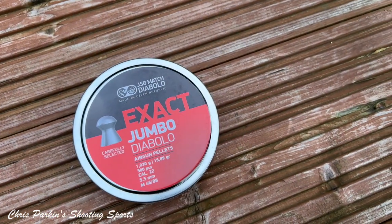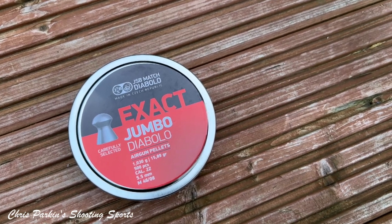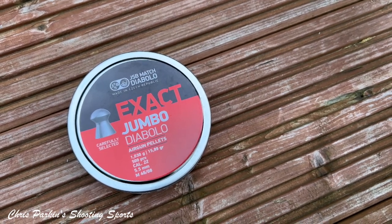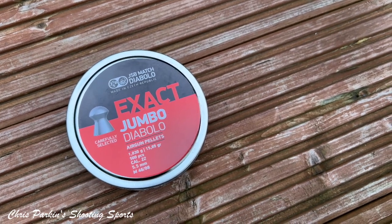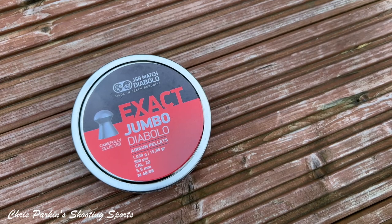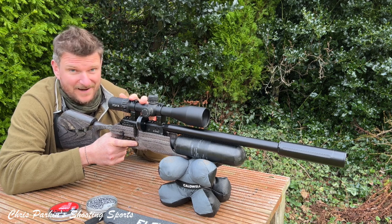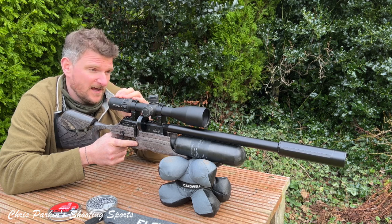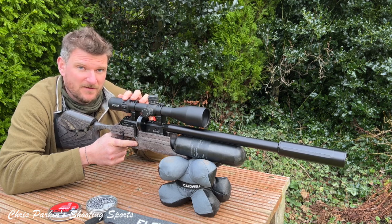These are my chosen pellets because the JSB Match in 15.89 grains have given me, over 300 shots, the most consistent performance on target from this rifle in terms of the energy consistency and point of impact consistency, and the ability to read the trajectory, read the wind and compensate for it. I've also paired one of the PARD thermal sights to this, the SA19, for rat control. I really liked using that. It suited me down to the ground perfectly. So I'm really, really happy to continue now with this rifle and give it the absolute thorough, in-depth thrashing that it deserves.